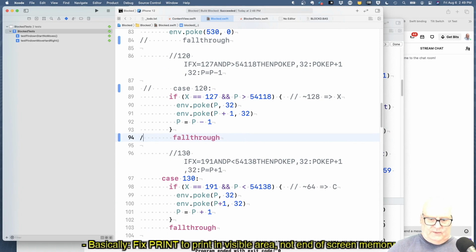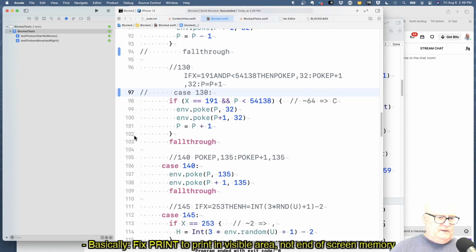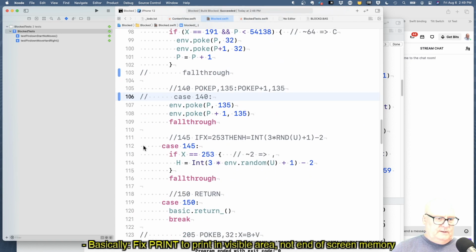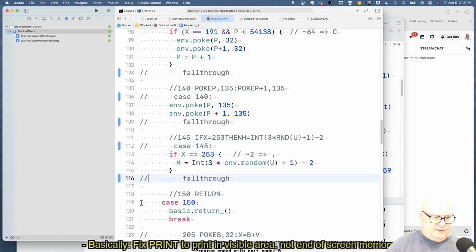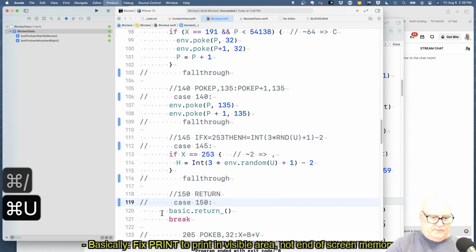So fall through case, fall through case. Fall through and return. Okay.